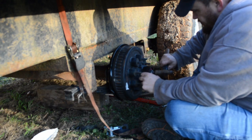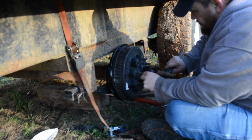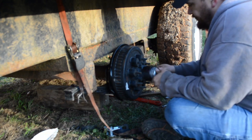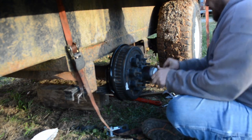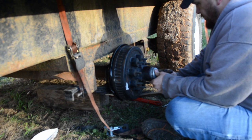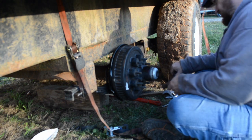Hammer right there. Any tool we use as a hammer, as long as it's big enough, right? Yep. There are bolts right there. I know. Okay. I was getting it started.